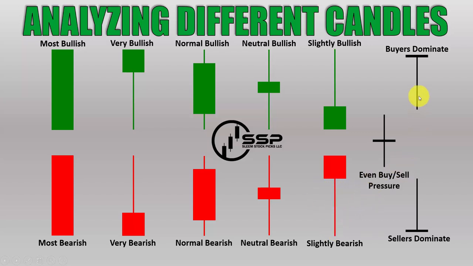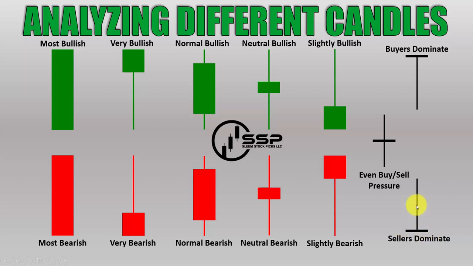Here we have 3 different kinds of dojis. A doji is something I'll go over in a second, but it typically indicates that a reversal might be coming. This is called the gravestone doji. Don't worry about the name too much. All you have to understand is that the huge upper shadow indicates that sellers dominated. It opened at the same exact price that it closed at, so that's exactly why it has that neutral color to it.